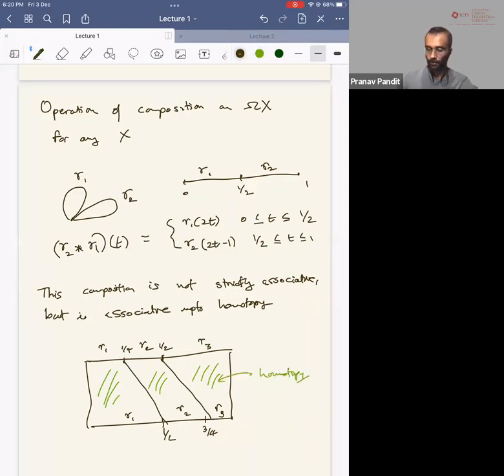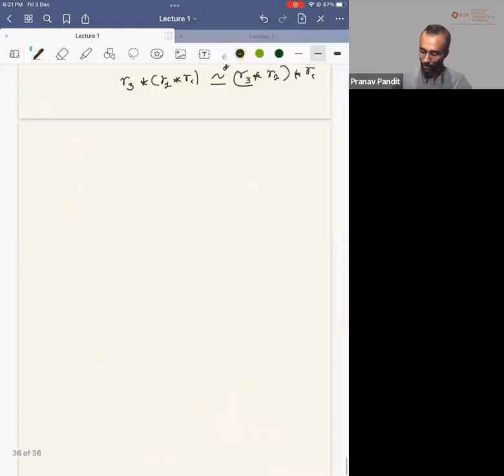which witnesses, in the language from before, but now it's a different way to think about the same thing that I was saying earlier, the fact that gamma 3 star gamma 2 star gamma 1 is homotopic to gamma 3 star gamma 2 star gamma 1 with the other bracketing. So this two-dimensional picture, this homotopy, is a witness that these two things are equivalent. It's a path. Everything in homotopy theory, everything in higher category theory, every equality is a path or an isomorphism. You never say two things are equal, but you specify their isomorphism. So here I'm specifying it. Equality is replaced by equivalence. So these two paths are equivalent.